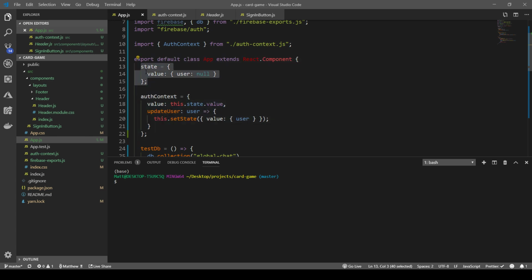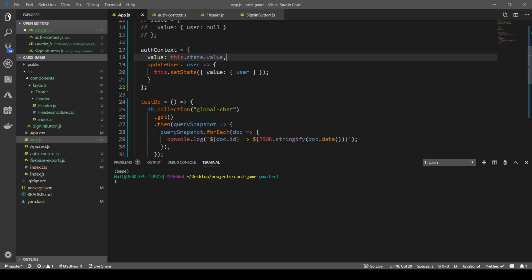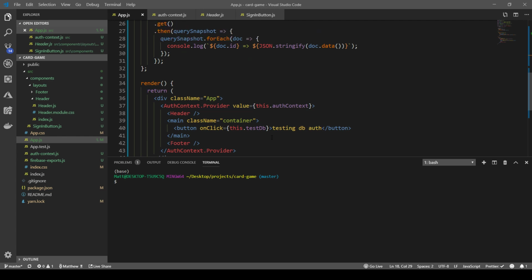Let me just not use state. How about that? And then, does this make any sense? I've lost my mind. What am I even trying to do anymore?